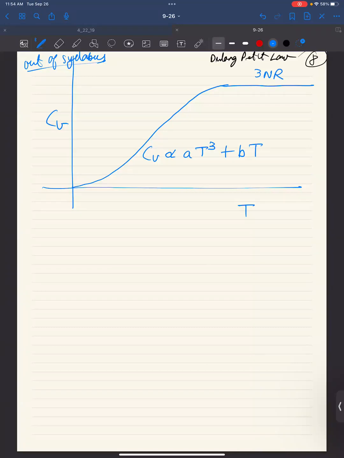Okay, so in StatMech, you can derive from first principles why heat capacity is this. Turns out this comes from phonons, and this comes from electrons. There is a third part which is related to electron-phonon coupling, which is actually something people still argue over.